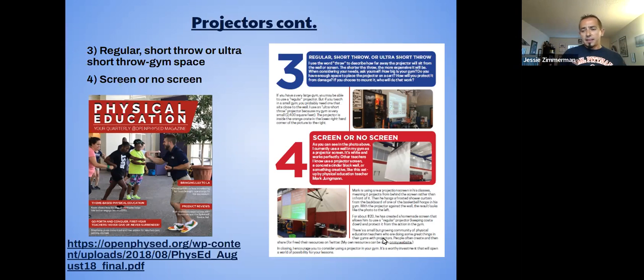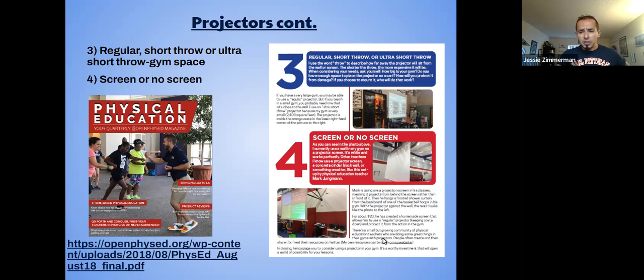So in that case, that kind of projector wouldn't work in my classroom because of the space that I utilize. I would have nowhere to put it that close and not have it affect my classroom. So that's why I have what is called a short throw projector. It's mounted to my ceiling, but it's close, and there's no chance of a student hitting it, knocking it down, or having it be affected.